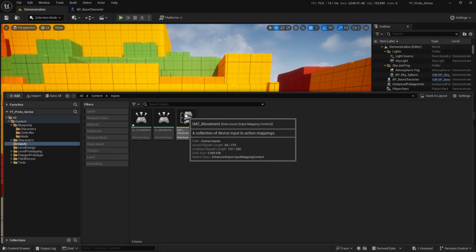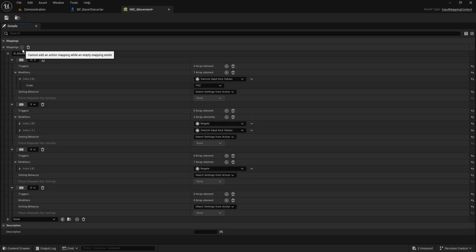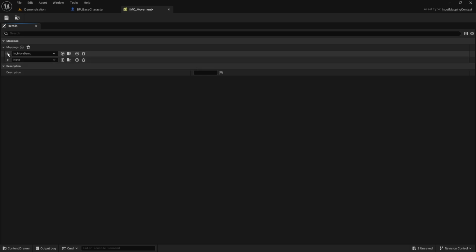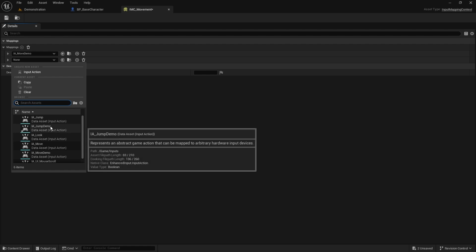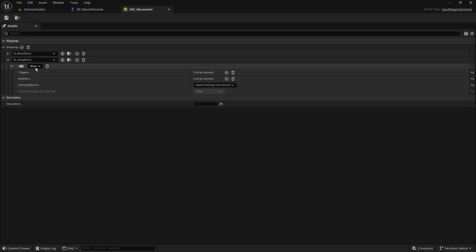We'll now go into the mapping context, and you can see I can minimize the move demo, and I can add another mapping. In 5.3 and 5.4 it always tends to expand out all the other ones, so sometimes you do just have to minimize them down. But this one here, I'm going to find jump demo, the one I've just made. Now for jump demo, I'm going to press the listener button, and I'm going to press my spacebar to assign jump to that. And I'm not going to do the trigger at the moment. I'm going to leave that as it is. We'll come back to this and have a look at what kind of triggers we can put onto our jump.